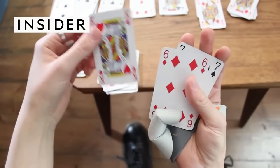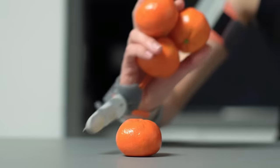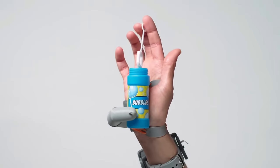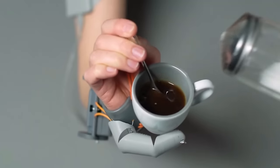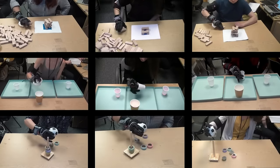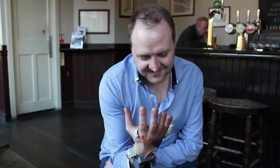Get ready to give life a hilarious twist with the extraordinary Third Thumb. Ever daydreamed about the absurdity of having an extra thumb? The Third Thumb is not a naturally occurring body part, but rather a prosthetic device designed to augment the human body. It is worn on the hand opposite your natural thumb and is controlled by pressure sensors attached to your feet — like a secret weapon hidden beneath your toes. The Third Thumb is capable of performing various tasks, from grasping objects with precision to providing extra dexterity, extending your capabilities beyond what your regular hand can achieve.